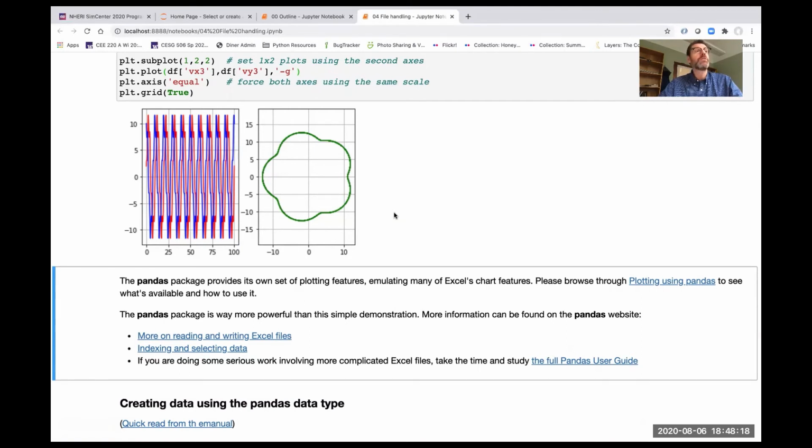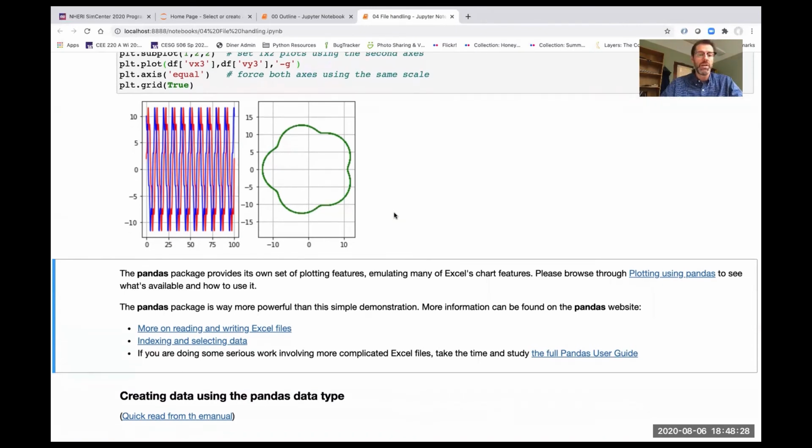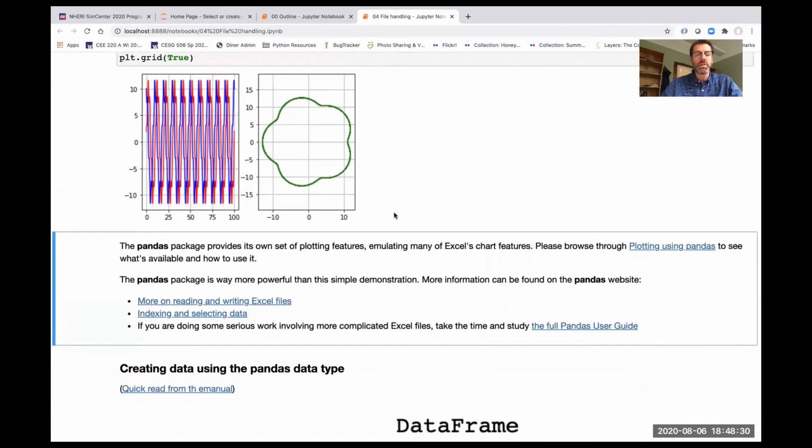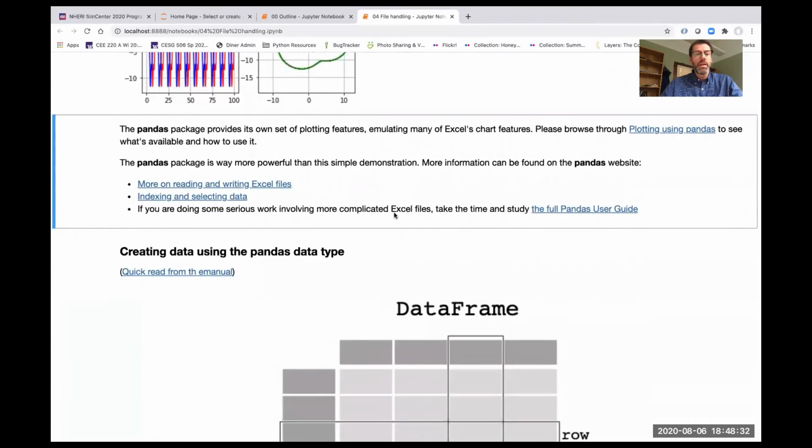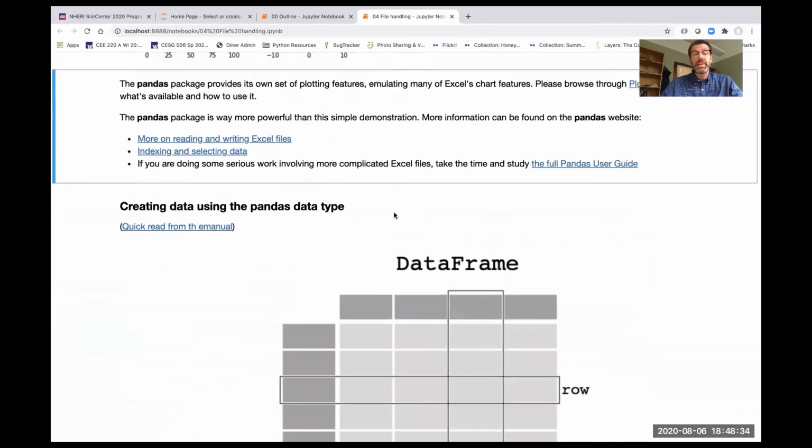I want you to know that this library is the way to go if you have external data that you need to bring into your Python code. So really important to use it, and important to read this.